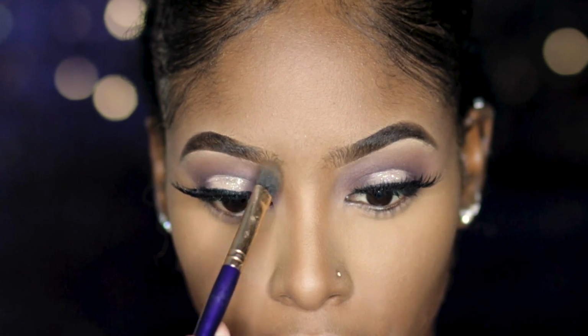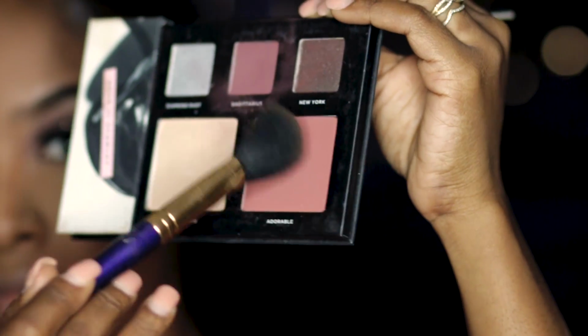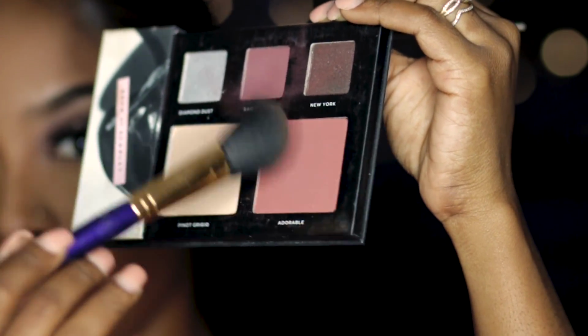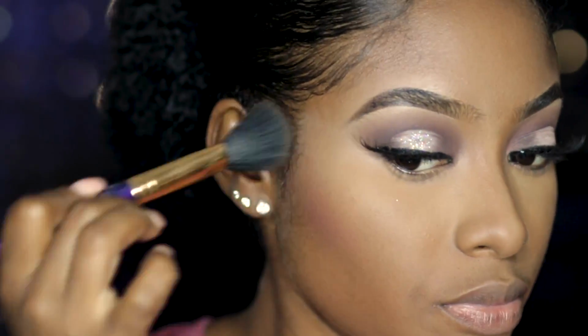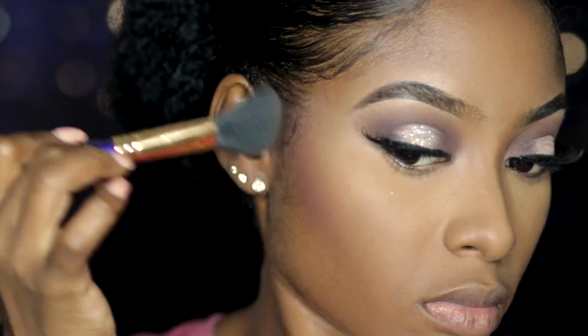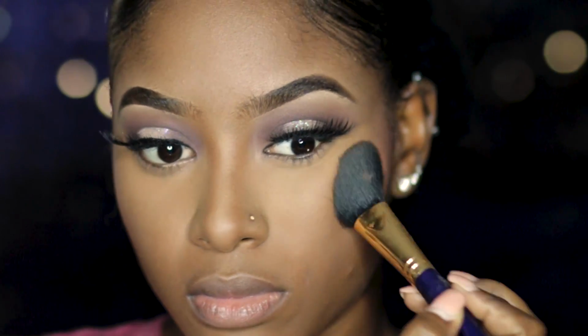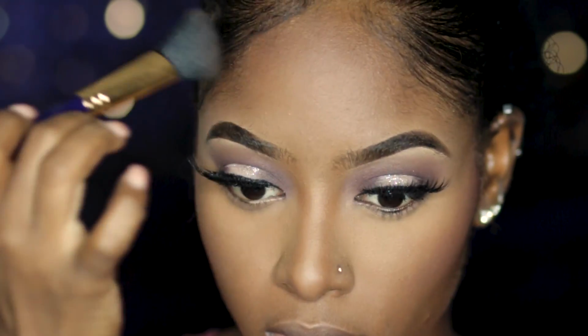Now I'm going back into my deck of Scarlet palette. I'm taking this shade here. This is actually what I'm gonna use to give myself a light contour today. It's not that dramatic or anything. So I go on the hollows of my cheeks with this, and a little bit on my forehead as well. Alright, I'm just tapping in everything so that we have a nice blend.